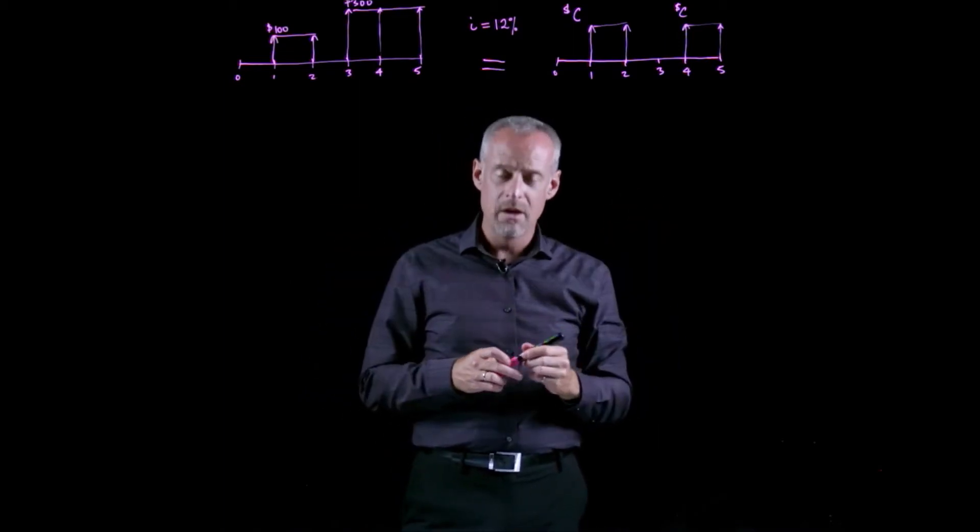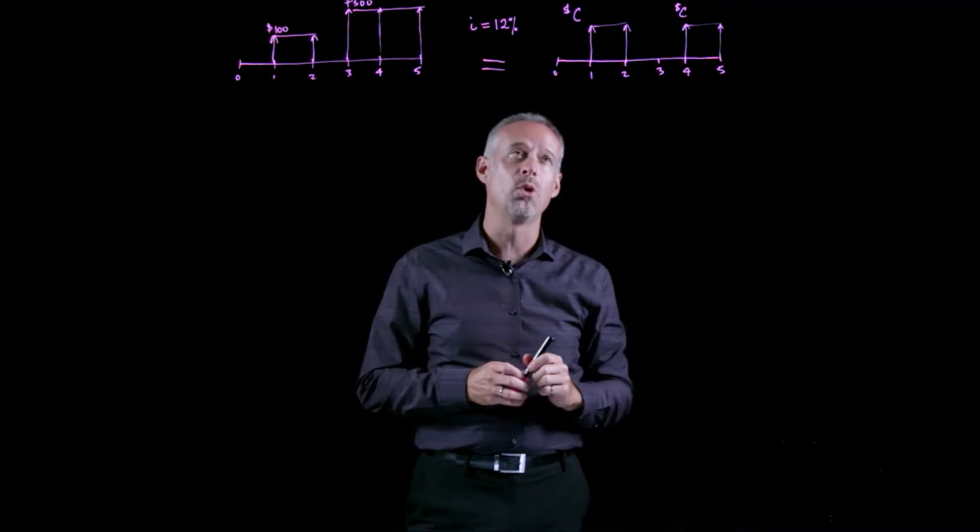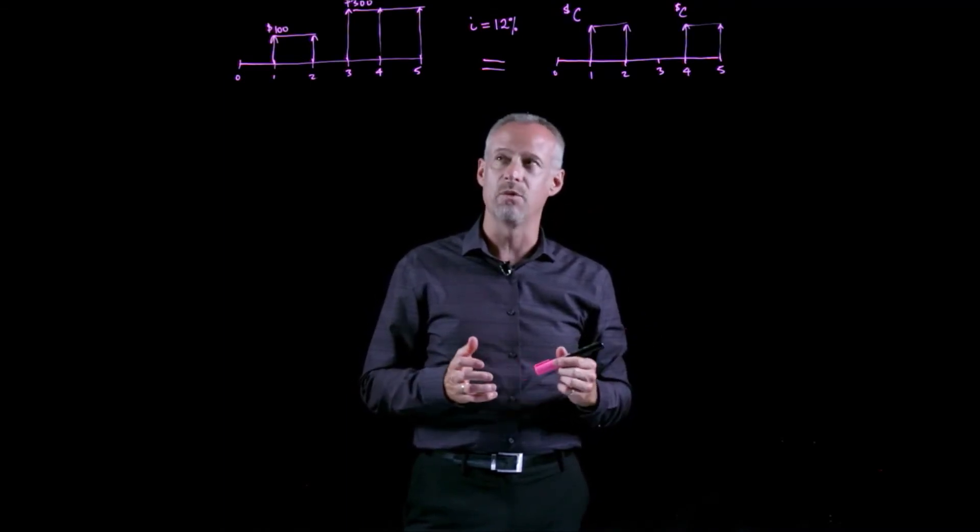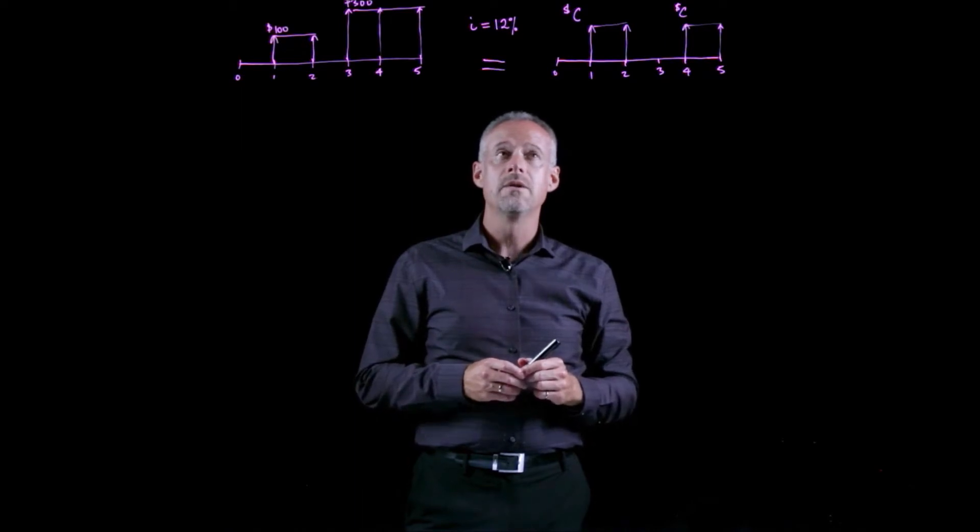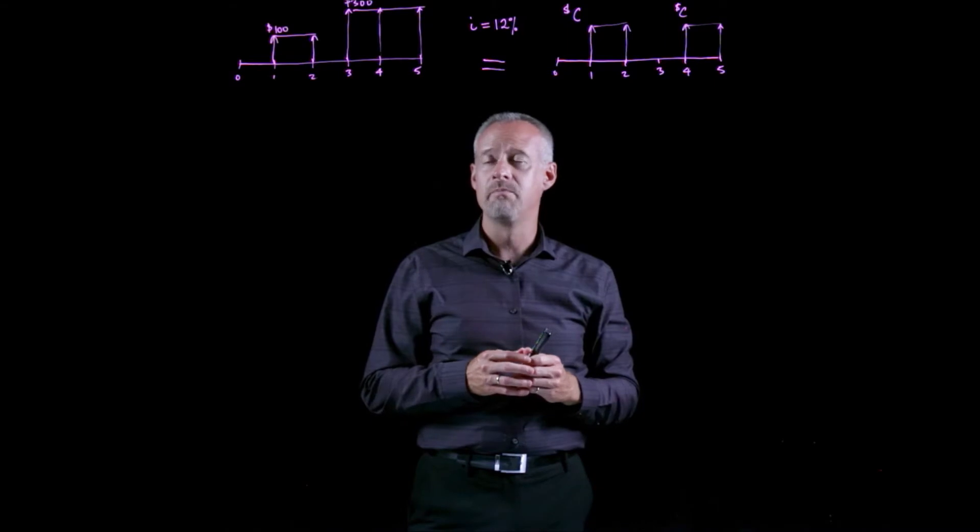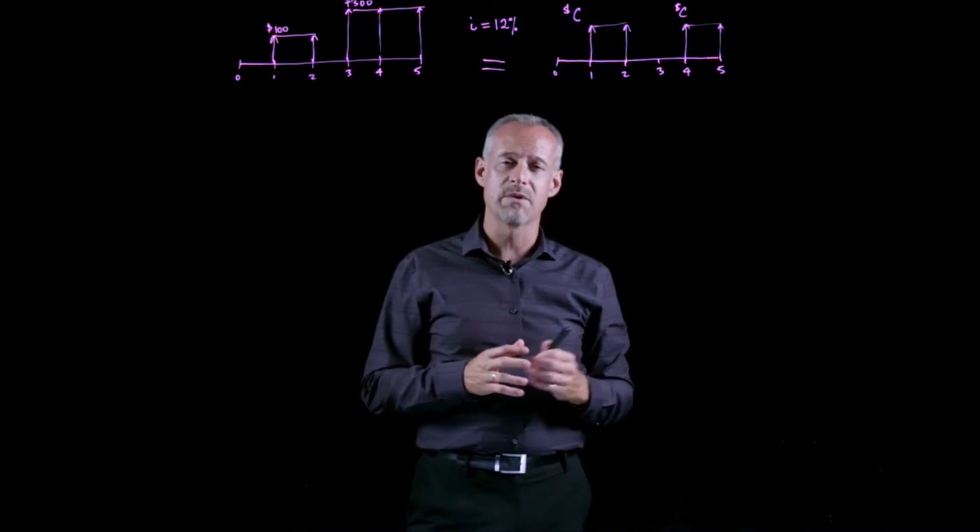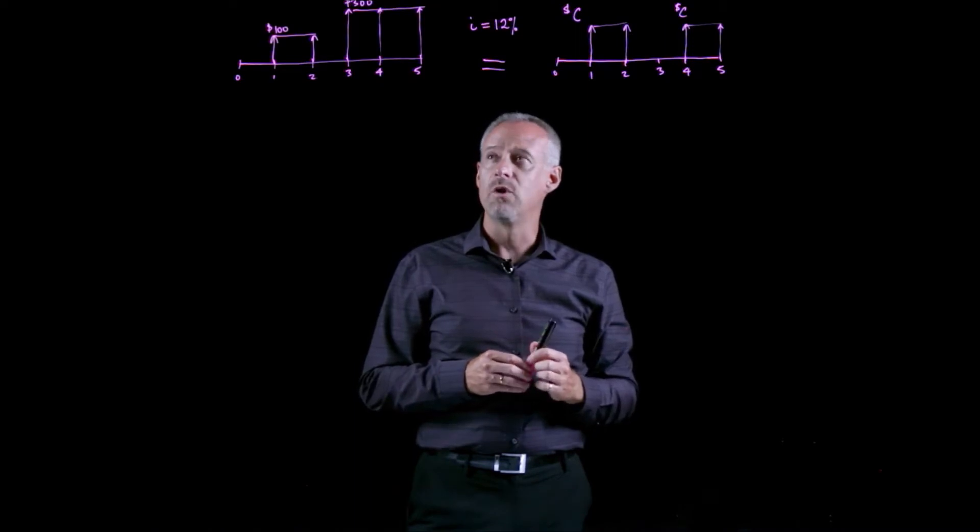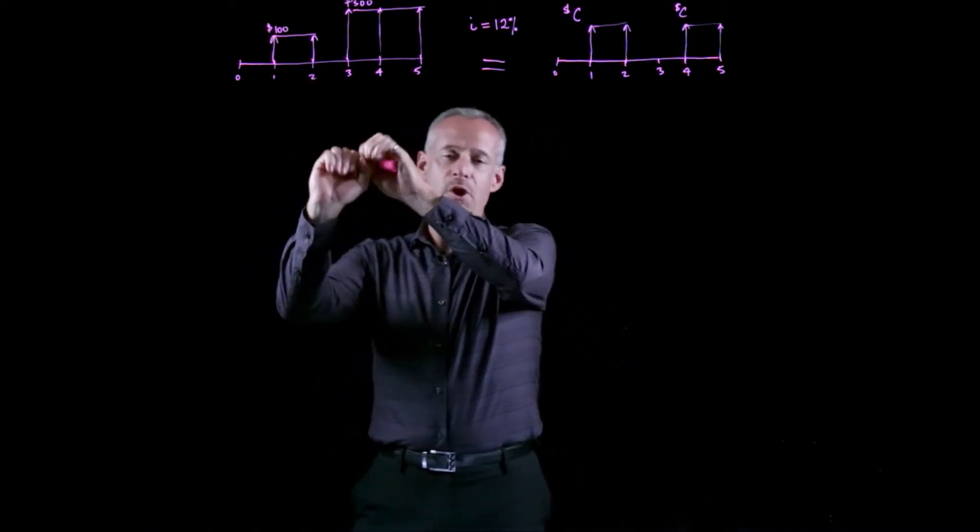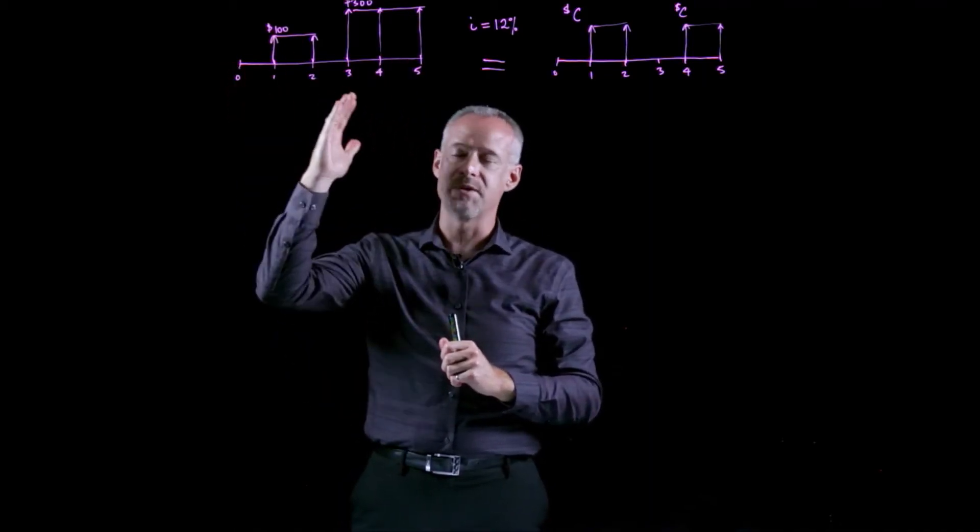Like I said, this is just kind of a fun problem for us to practice and explore some of the techniques for time value of money calculations that we've learned. There's a number of different ways you could do this problem. I think the way I'd like to do it, and perhaps the most straightforward way, would be to take these cash flows, the known dollar amounts, and move them back to the present.